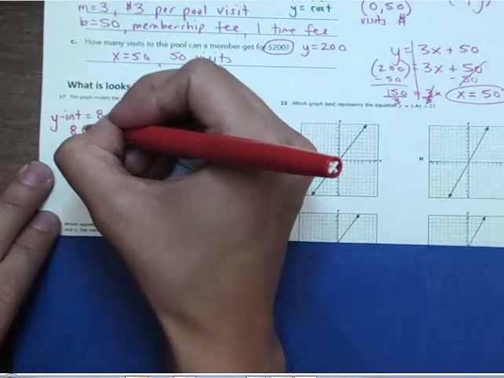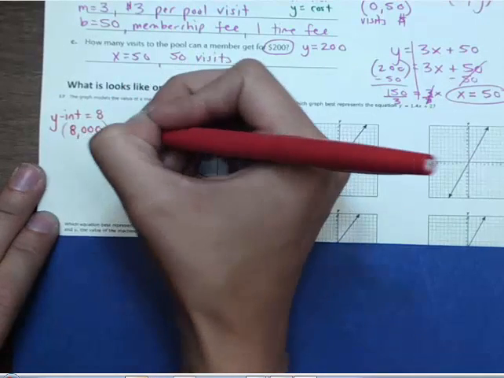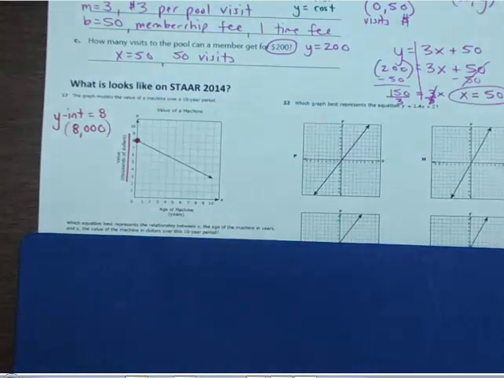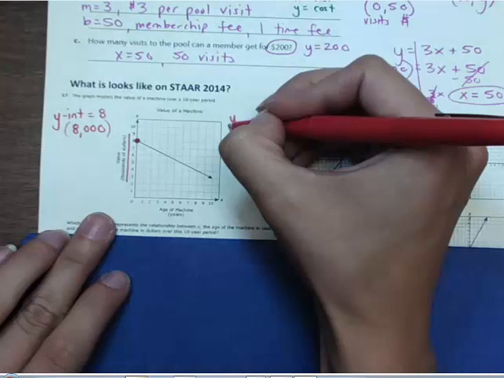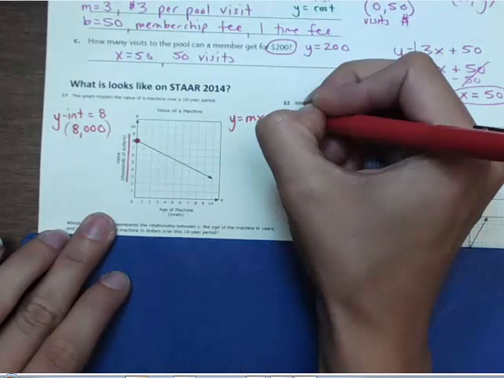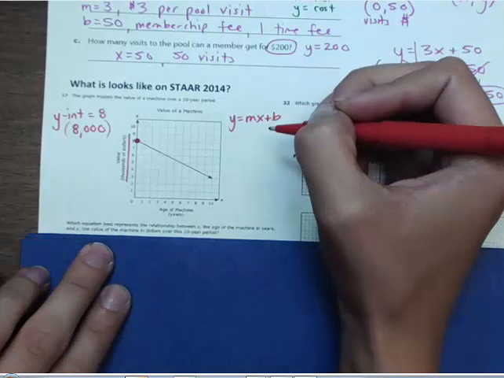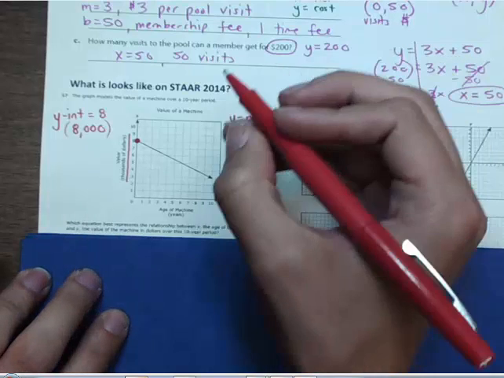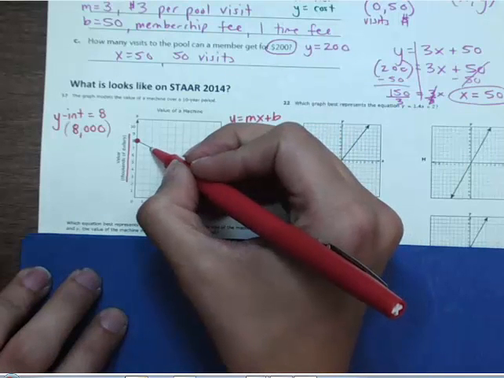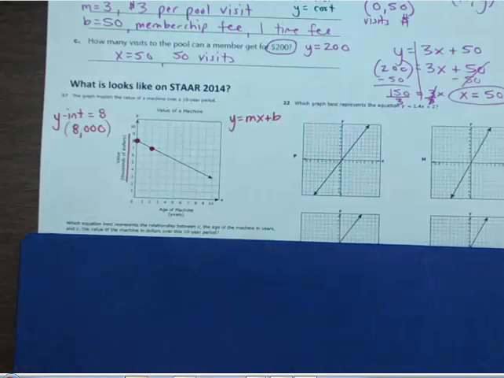Okay, now from there I need to figure out what the slope is to make my equation in slope-intercept form. Remember, we want to write our equation in y equals mx plus b. So we have the b done already. Now we're trying to find the slope. So I'm going to choose another point that intersects the grid lines perfectly, and from the furthest left point, I'm going to do rise over run to get to the next one.